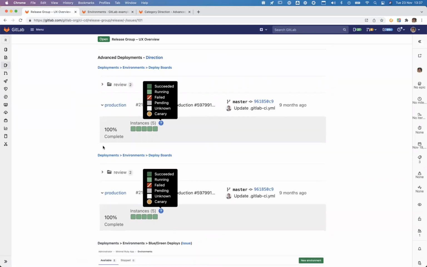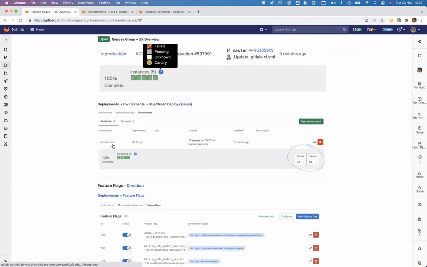And then on top of that, another interesting feature is blue-green deploys, right? So essentially, as you have a deployment being made, you can choose between stable and canary, like what is the mix, right? That you want the new deployment to take 90% of your pods and the old deployment to take 10% of your pods. And you can change that ratio here in the UI directly, which is pretty cool.